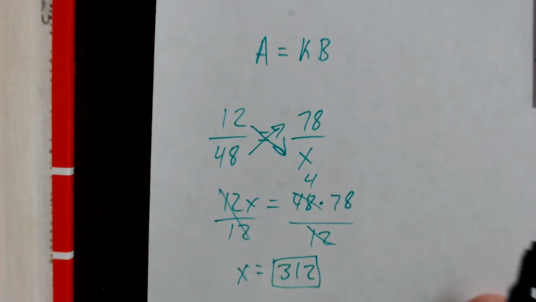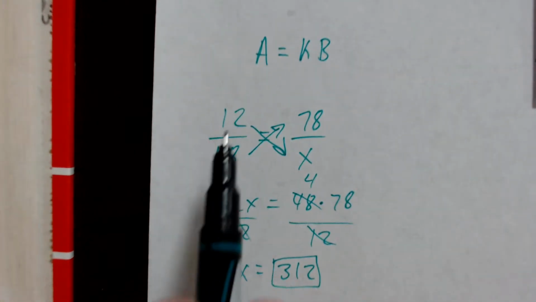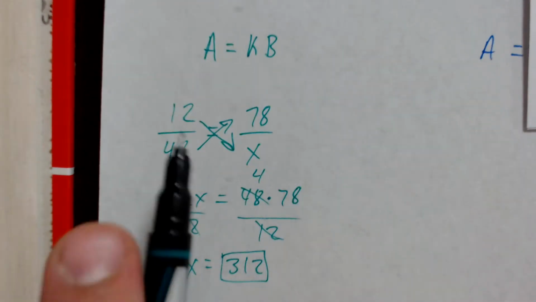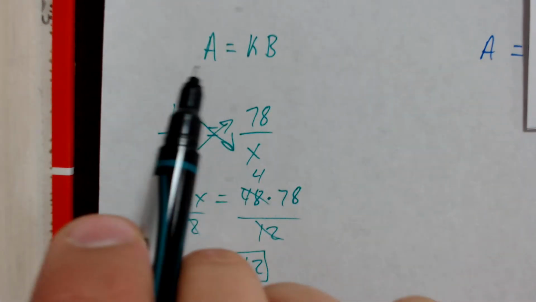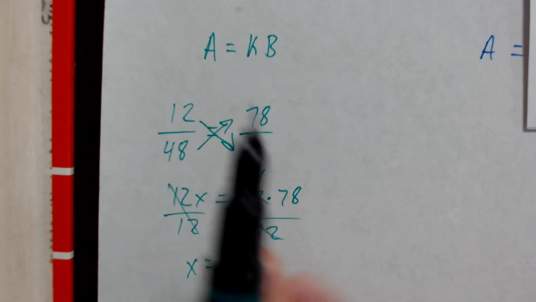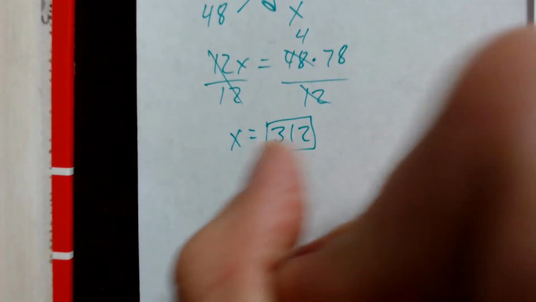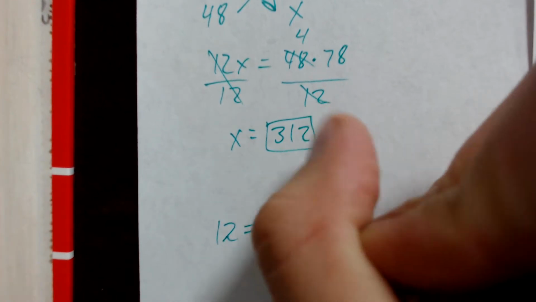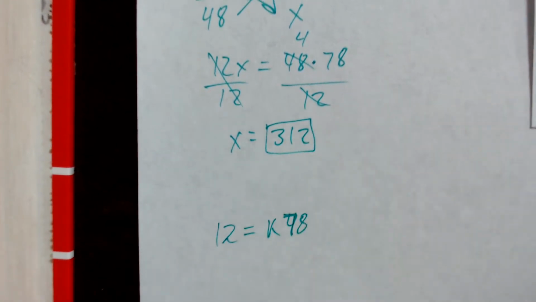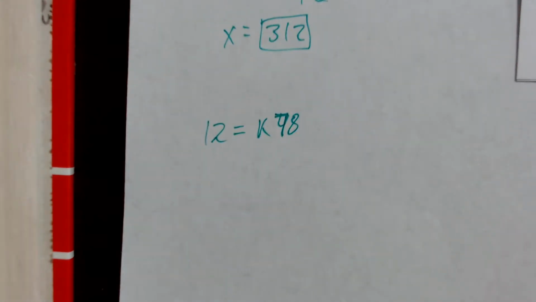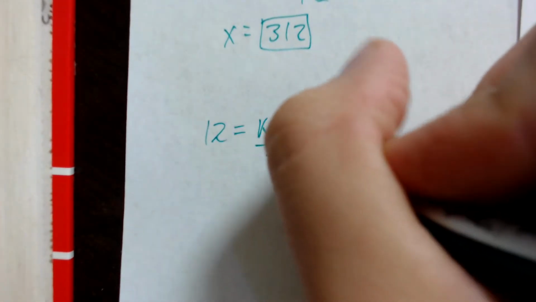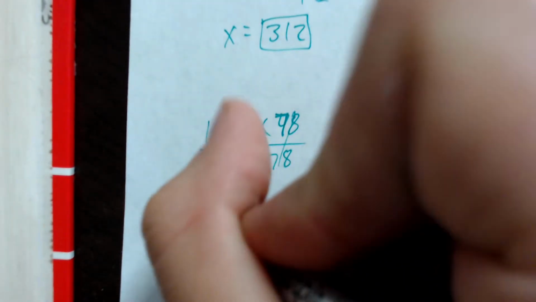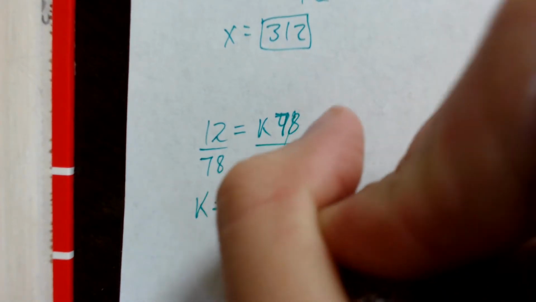Now let's say we wanted to use the constant or the scale factor. So what we'd do here is follow this cost of 12 being $78. The way we'd represent that using this scale factor equation is we would say 12 is equal to K times $78. So all I have to do is solve for K. I divide each side by 78. Then I find out that K is equal to 12 over 78.